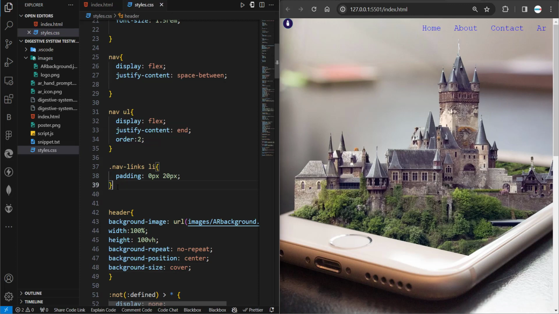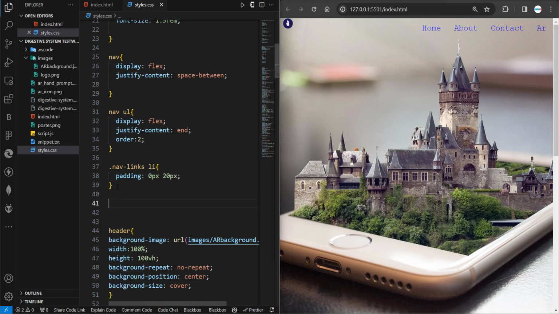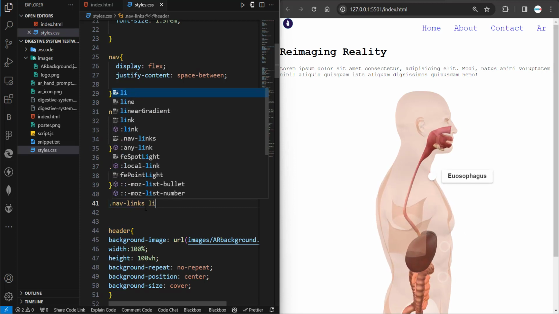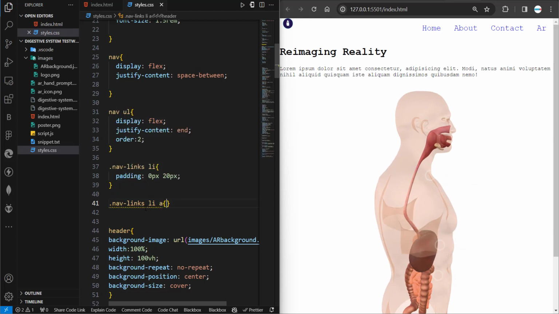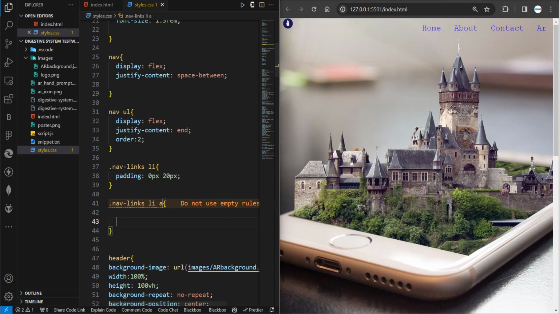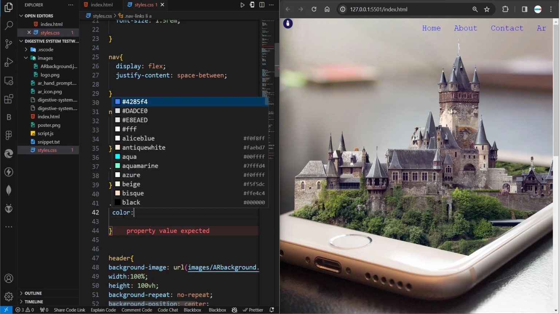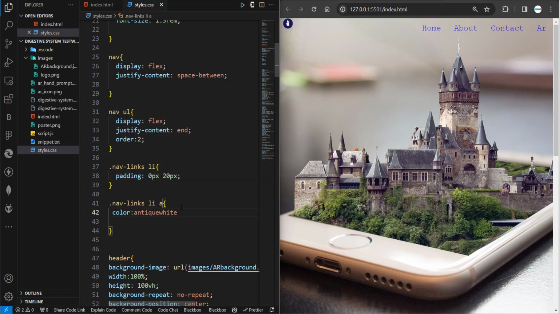To do that, for our nav links, we are going to use nav-links, then li and the a tag. Then we type color. Color is basically the text color. You would think you have to type font color, but no, if you type color, it should just work. It changes the text to this particular color.